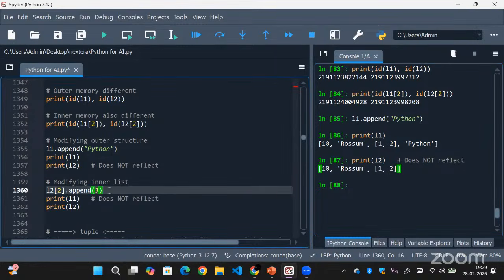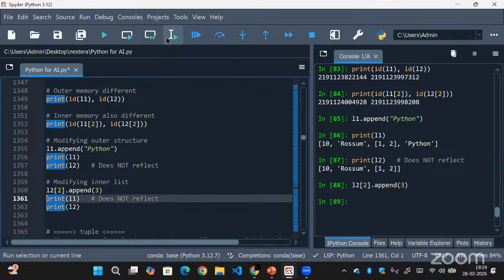And if I try to modify the inner list also, so if you see the index 2 means 0, 1, 2 and 0, 1, 2 both. So here I'm trying to modify L2 of 2. So that is here, this is 0, 1, 2. So I'm trying to modify the inner list here and I'm trying to append 3 into that. So after 2 I'll get 3. Now let's do that. So I appended 3 into the inner list 1 comma 2, which is in the L2 list object.